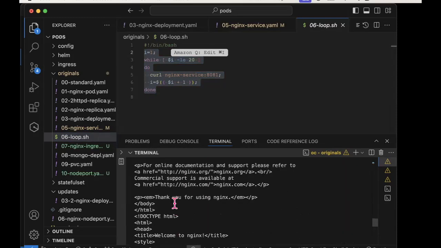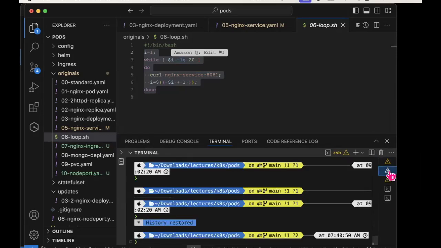That's the 20 web pages from my 20 requests. But if I go into the log streaming and I'll pick any one of them. Yikes, where are we?